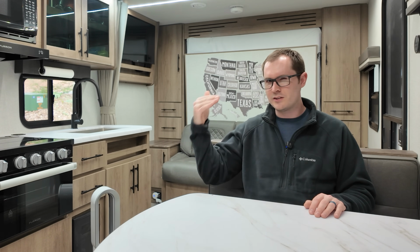And so, yeah, maybe the quality of the materials, the components, isn't quite at the same level of some of the components that were in my previous fifth wheel, the Pinnacle. But to be fair, there's a lot of components here, believe it or not, in this travel trailer that are the exact same components, or very similar at least, to what was in the Pinnacle in terms of just construction, the way the walls are made, windows, things like that, even vent fans, air conditioners, that sort of thing.